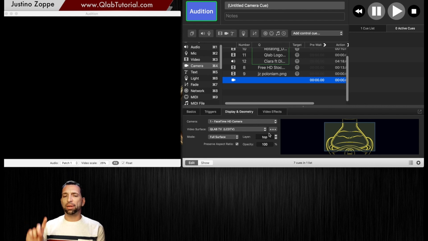We're going to speak about templates a lot later on, because I think if you set up your templates, no matter what you do, a lot of work is going to be done ahead of time. So that's going to save you a lot of work. So we'll speak about that next, hopefully. But we're going to focus on this camera cue.